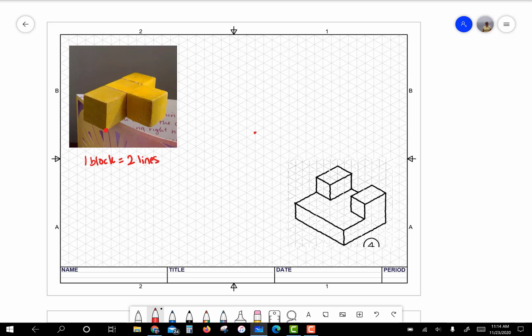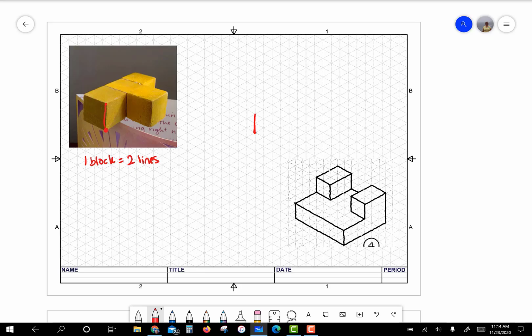So this is 1 block tall from here down. I'm going to do 2 little segments vertically on my isometric paper. So 1, 2. Okay, so that matches this segment here in the front.